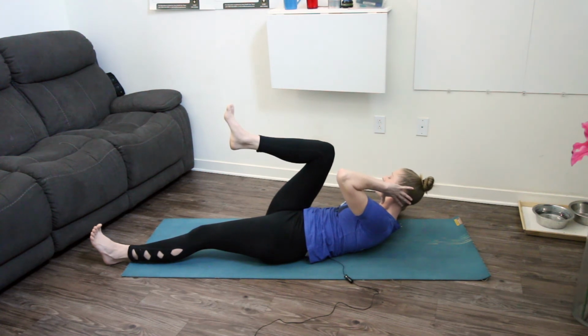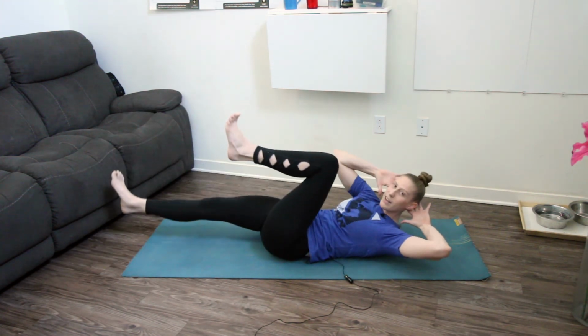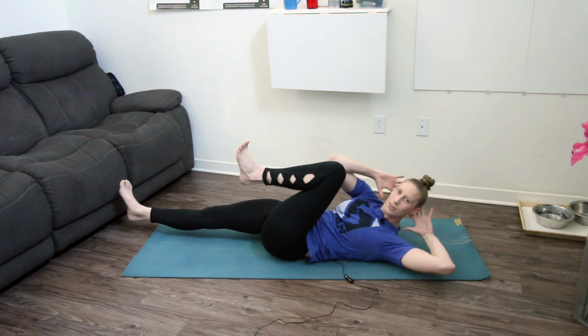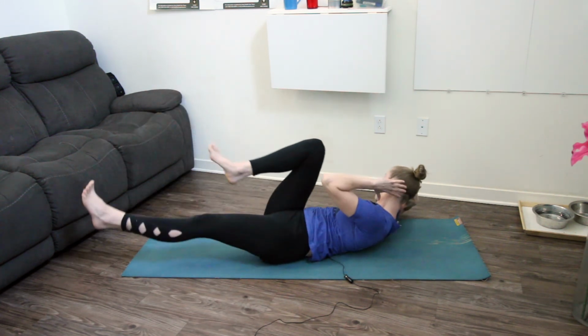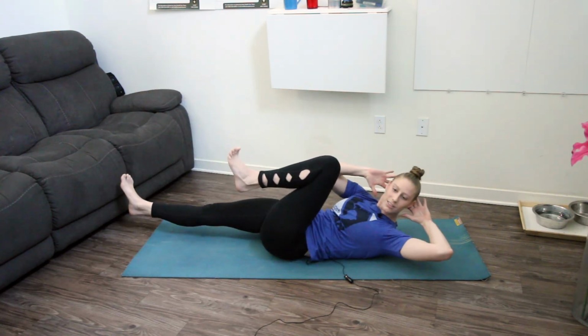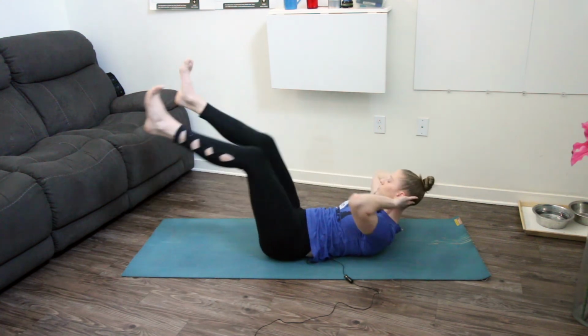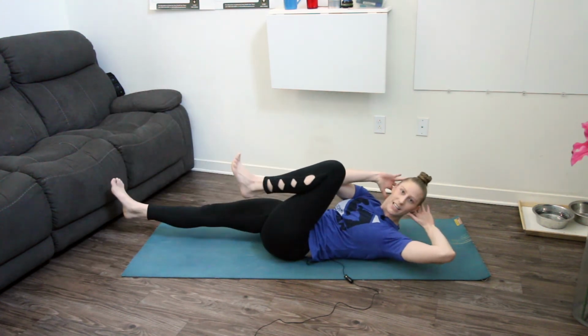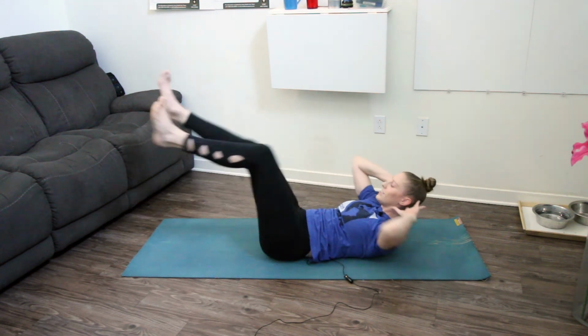And then we're going to switch right elbow to left knee as you extend out, either all the way to the ground or hovering your right foot above. And switch, crossing through the center. And switch, crossing. 5, 6. We're going to go to a full 20.